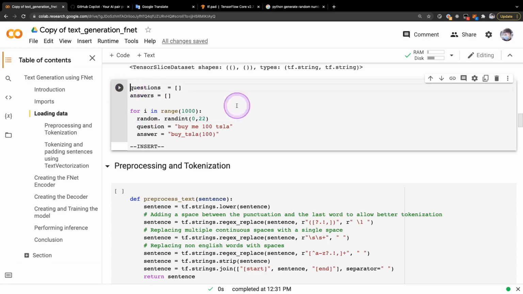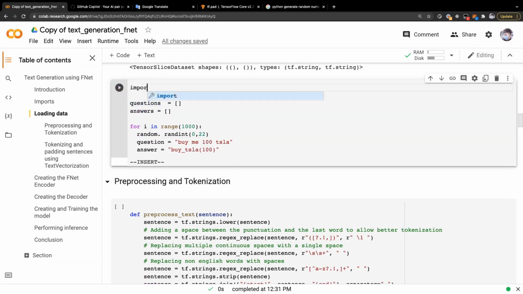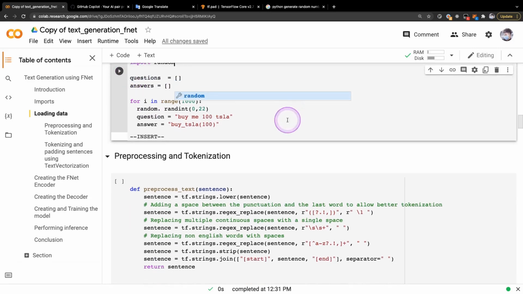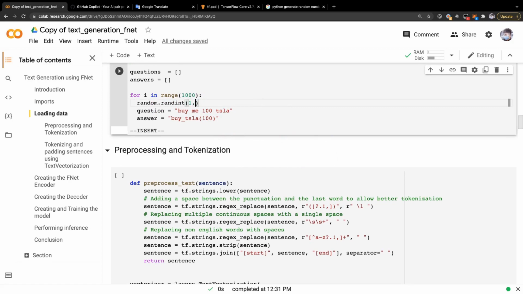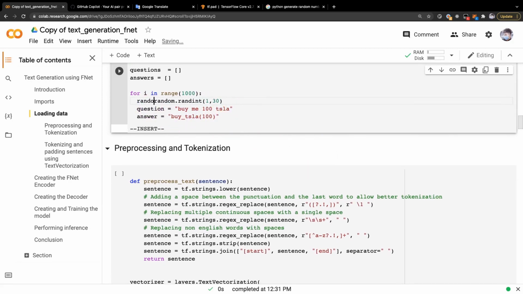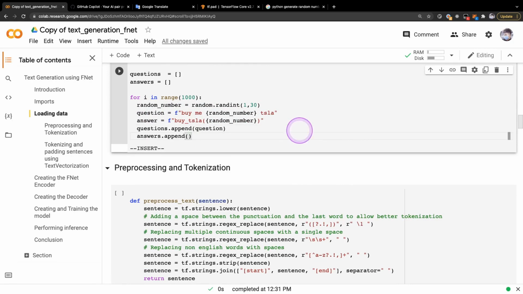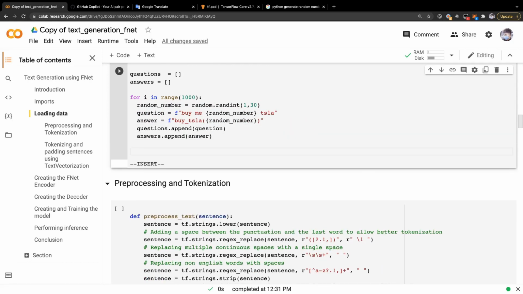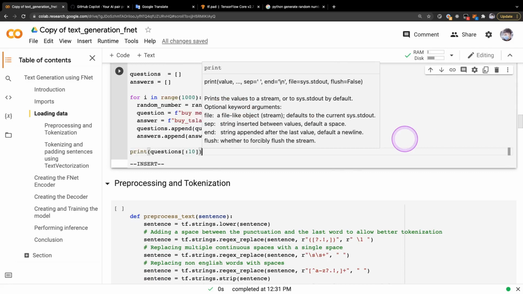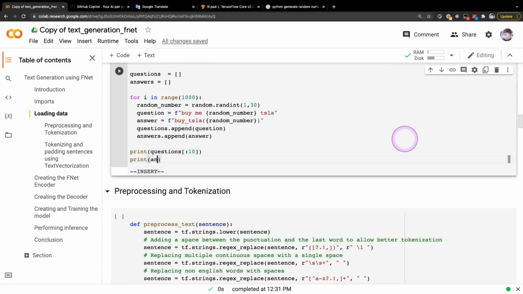So what we could do is to import the random module, and from the module we generate a few numbers from 1 to 100, or probably let's make it less, 1 to 30. That's a random number. Then for each time we're going to append that crossing into a list. Okay, after 1000 times of iteration, we should be able to get the dataset we want, probably, if I'm not making any mistakes.